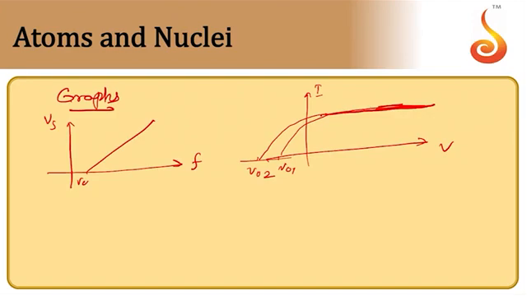So these are some graphs of photoelectric effect. Remember, this is a pretty simple chapter. The basic idea is very direct. In this chapter, the most important things that you need to remember are these. Number one, remember the basic idea of photoelectric effect. Secondly, remember the photoelectric equation. So if you remember these two ideas, this chapter becomes very direct.